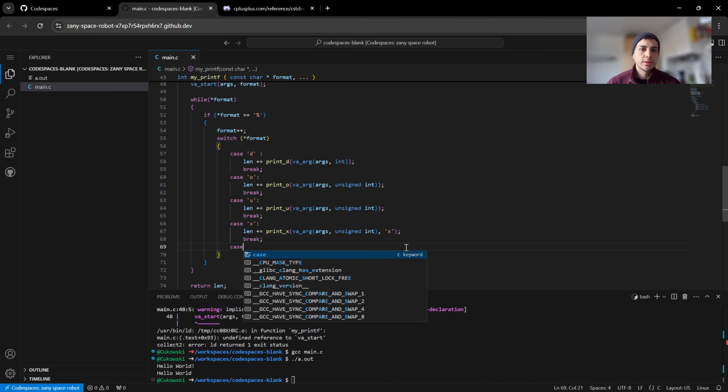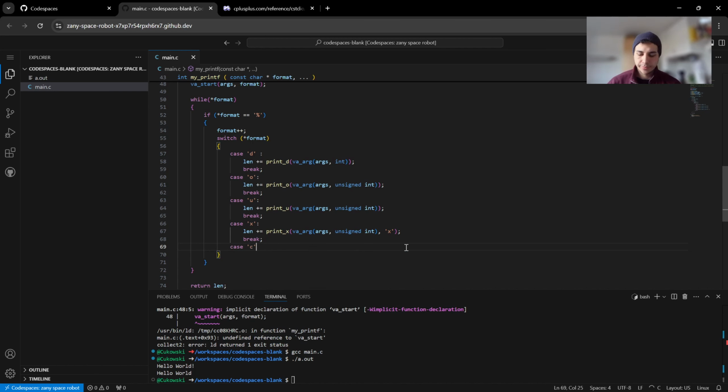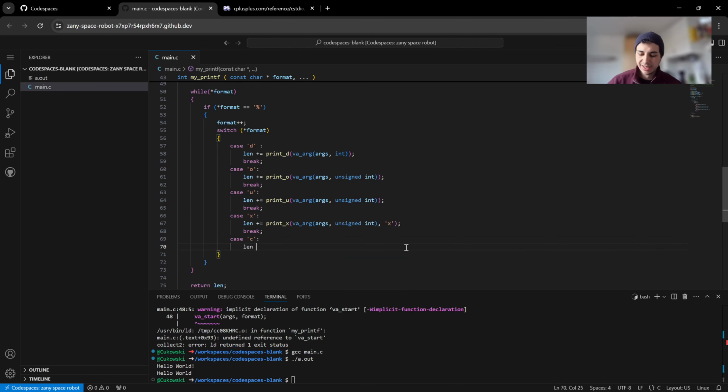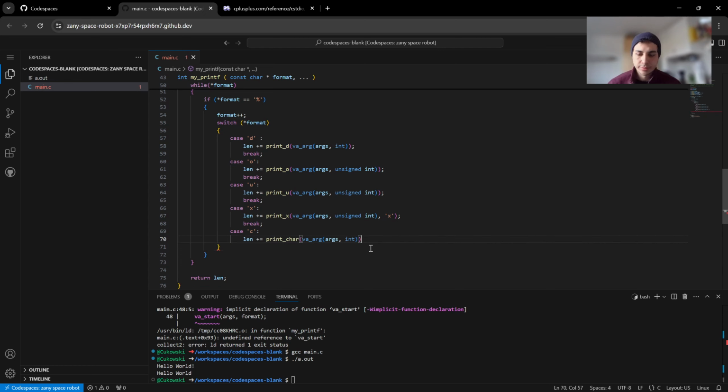In the case of C, my favorite one by the way, you will see why in a minute, then it will be print char, again va_args, let's give it an integer, and break.